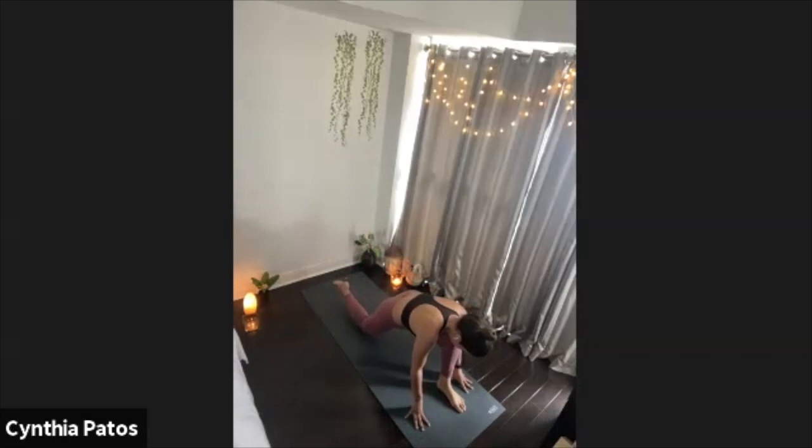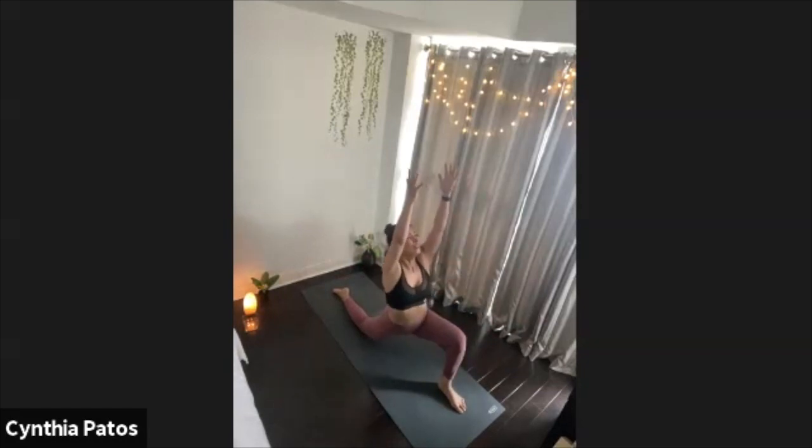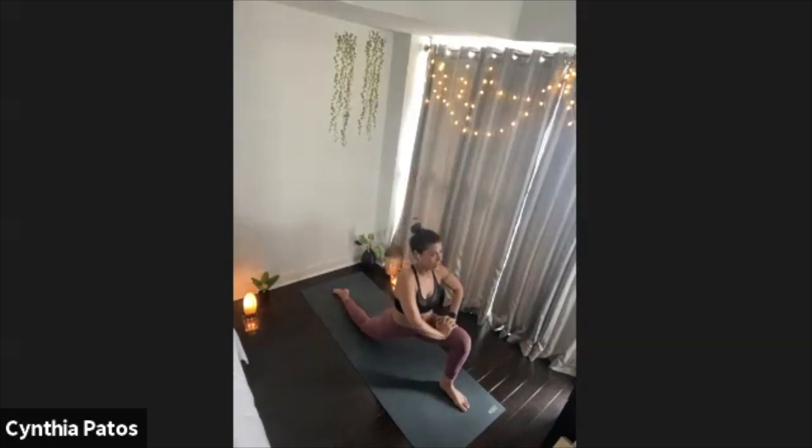Drop the back foot down, point the toes. Check that you're stacked, left knee over left ankle. Inhale to rise. Keep lunging deeper into that knee. With your hands, if you need to press down, remember to square your hips forward. Squeeze the inner thighs towards each other.